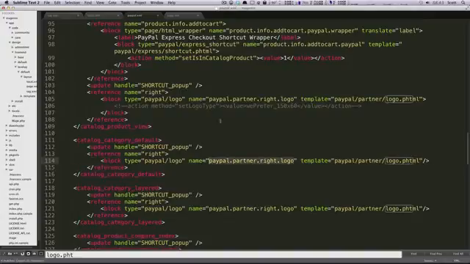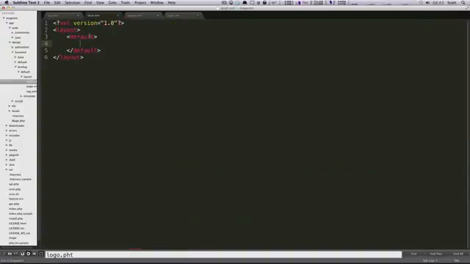So let's go ahead and copy the name directly out of this block here and put it into our local file. To do that, we just make a new tag, and this tag is going to be a remove tag. This remove tag is going to remove a certain block. And since this is the last file that gets rendered, this is going to remove this block from every instance. So let's do name is equal to that, and let's close out our XML tag.